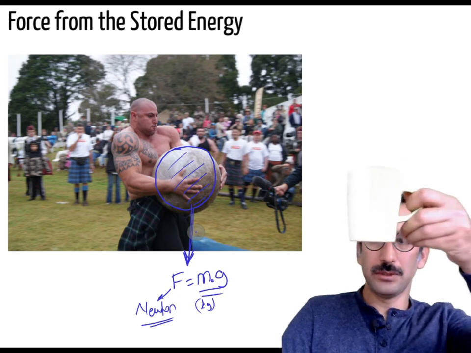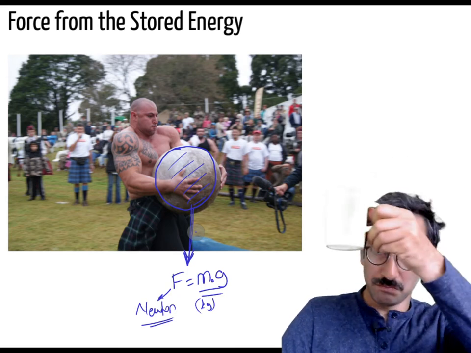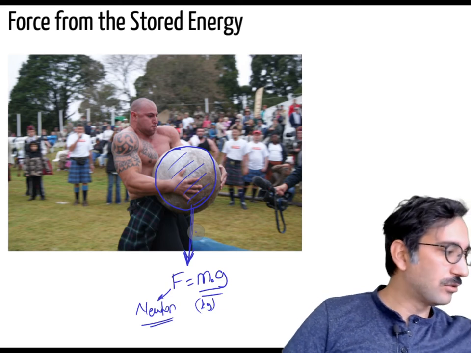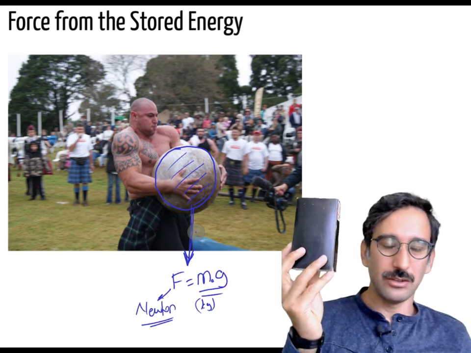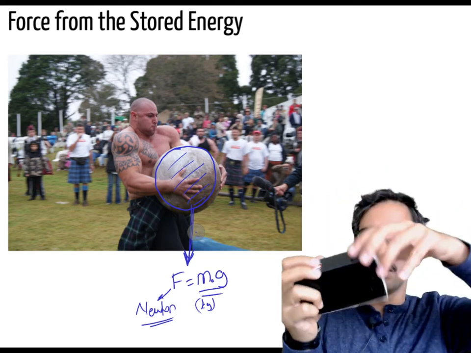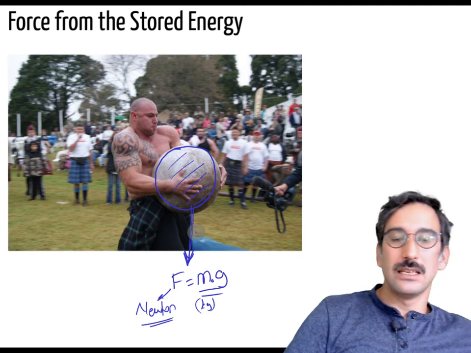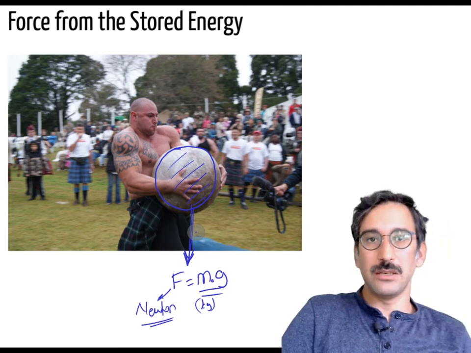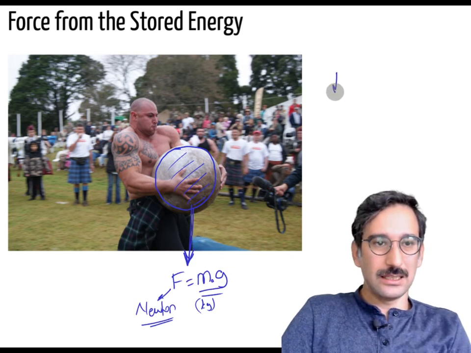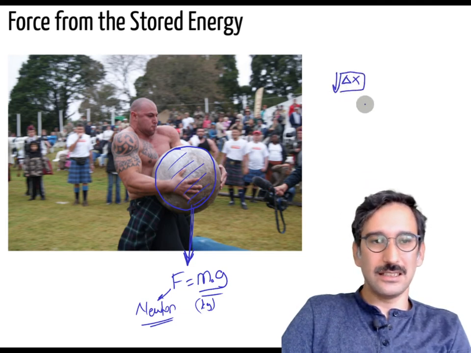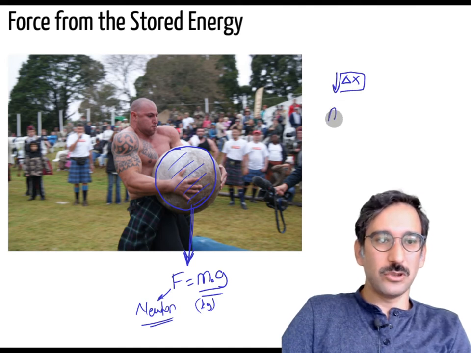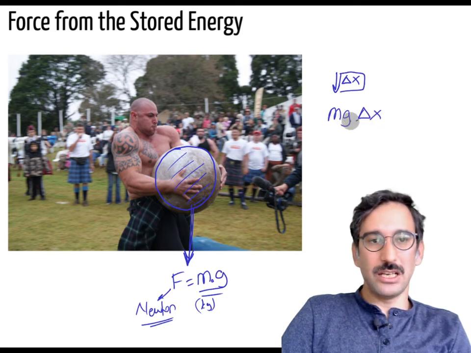I mean, if you think about it, that stone would like to go to a lower distance. I mean, I have that cup. Hope this is green, I'm using a green screen, so let's use that one. Okay, so let's say I'm dropping it and it is falling down. Why? Because if you look at it that way, that stone would like to minimize its potential energy. If it goes by some distance, let's say delta x, it will lose some potential energy equal to mgh, or mg delta x.